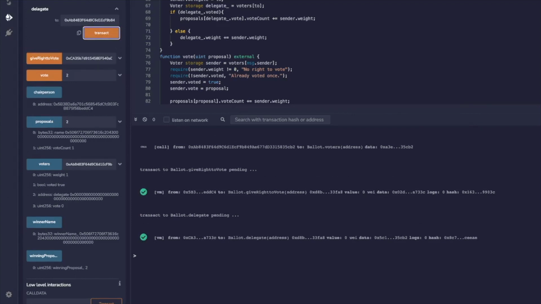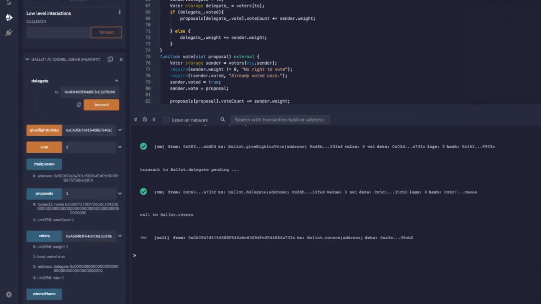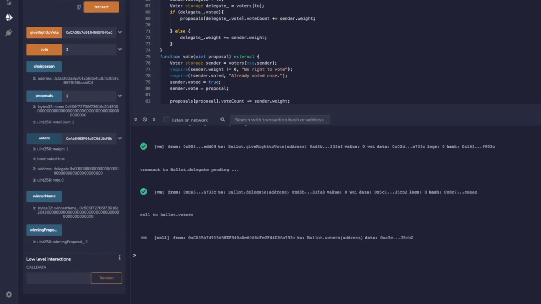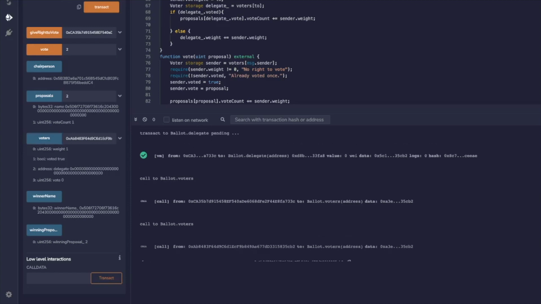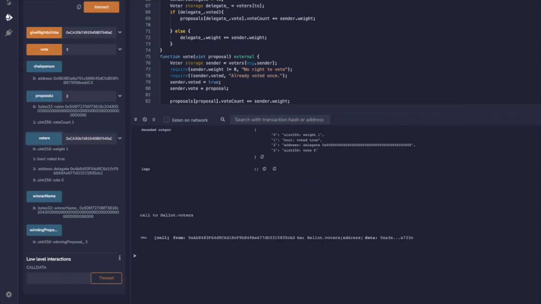Okay, so now let's look at address number 2. And it looks like we are looking at address 2. And it still shows a weight of 1. So if I expand that in the terminal area, it shows a weight of 1, shows no delegation. Let's see here. If I put voters, it shows that I delegated to address 2. I delegated a weight of 1, and then it voted for proposal 1. Oh, so that's actually different.